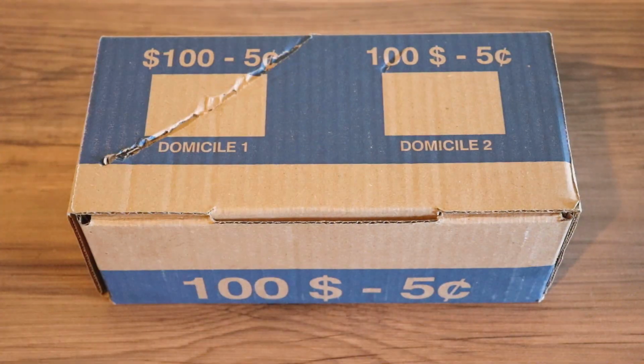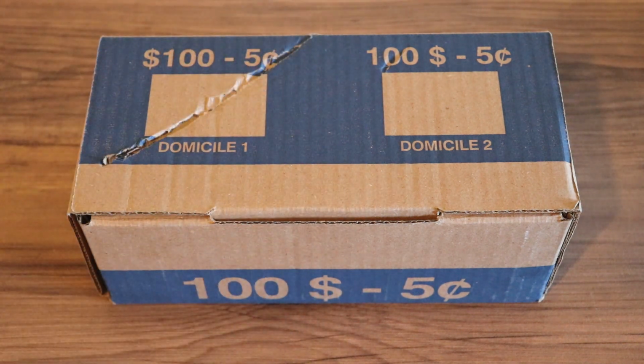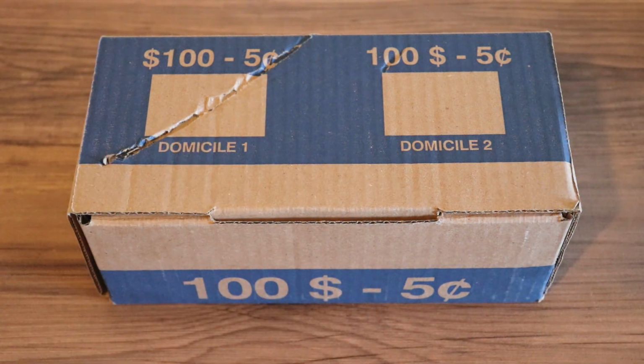The good things about coin roll hunting Canadian nickels. Now, the design for Canadian nickels hasn't changed since the year 1937. We have had that iconic beaver design on our nickels. Now, unlike the other denominations, the size for nickels actually changed in the year 1922. They used to be smaller before that, and they were composed of silver.